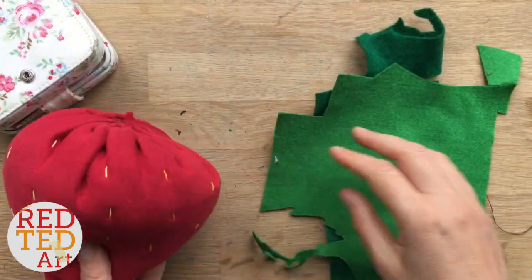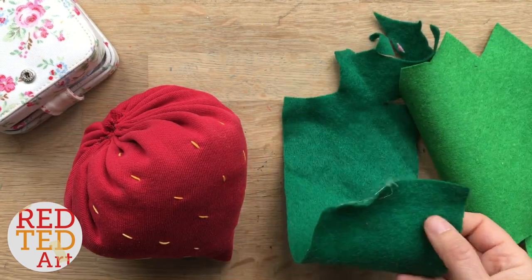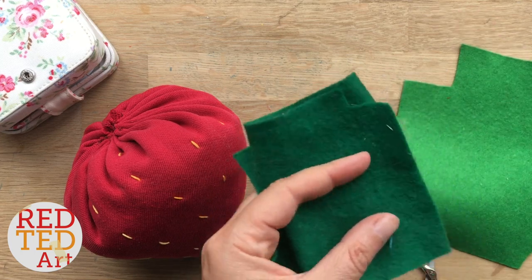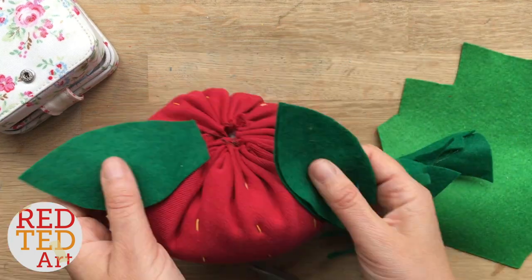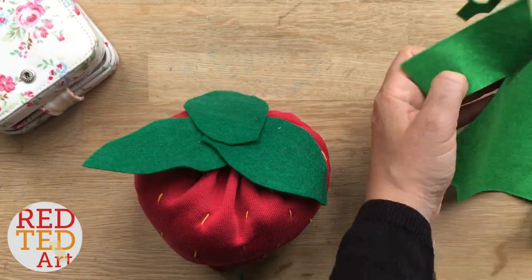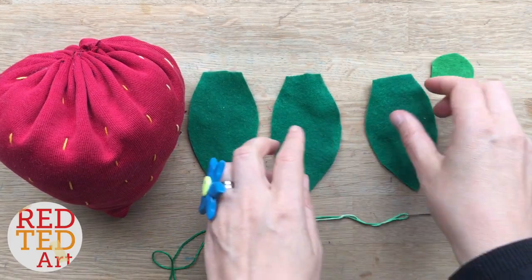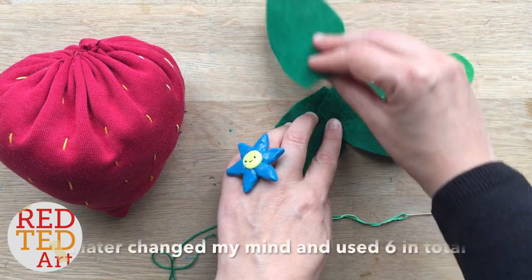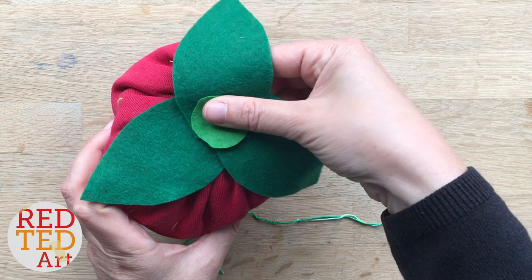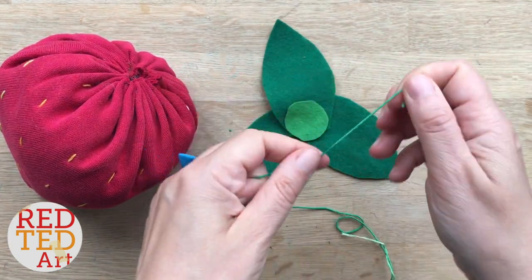Now it's time to add your strawberry's leaves at the top. So I'm going to fold this over and cut three leaf shapes. So just to show, 1, 2, 3, and that, I'm going to put them like so on top of my strawberry and sew it. But the first thing I'm going to do is put a little knot at the end of my thread.